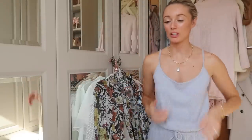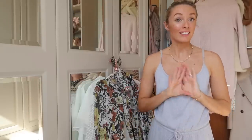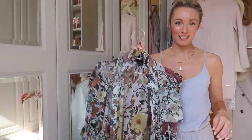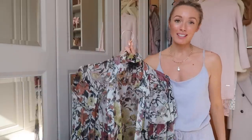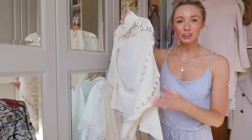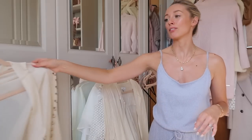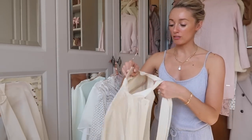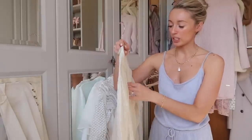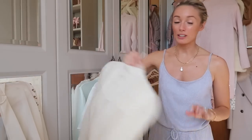That was probably the easiest section to do because I tend to only put things in that section when I already know I love them. However I do have a few items to get rid of. This lovely little Topshop blouse - the reason I'm getting rid of it is it's really an autumn blouse yet in a really light fabric, plus I have something quite similar in more browny tones which suits me better. This is also a Topshop blouse - I just think the Western trend and this eyelet detail, as much as I like it, it's not really classic so it doesn't have a place in my wardrobe. This button-up blouse with a bow detail - actually I've changed my mind, because when the Western trend comes in this with a suede skirt looks really nice, so I'm keeping that one.